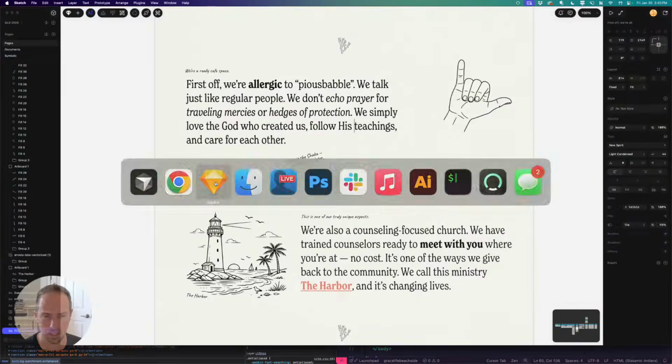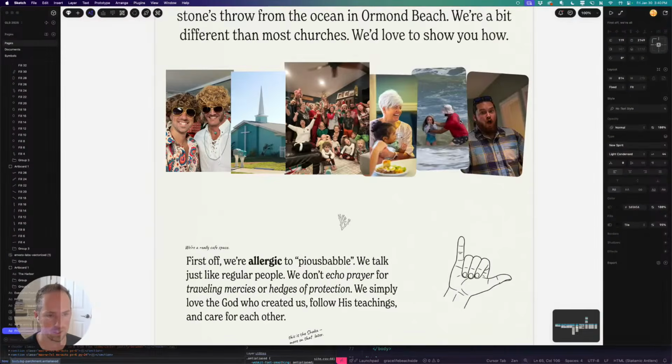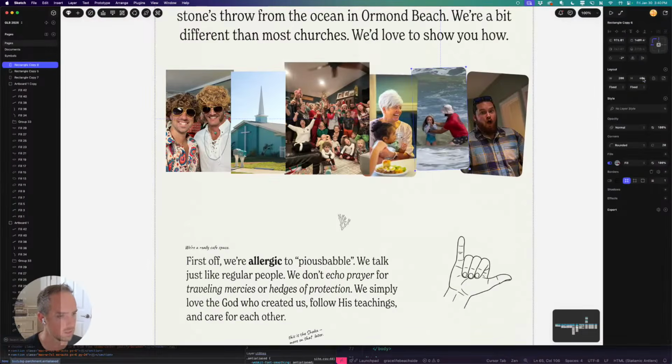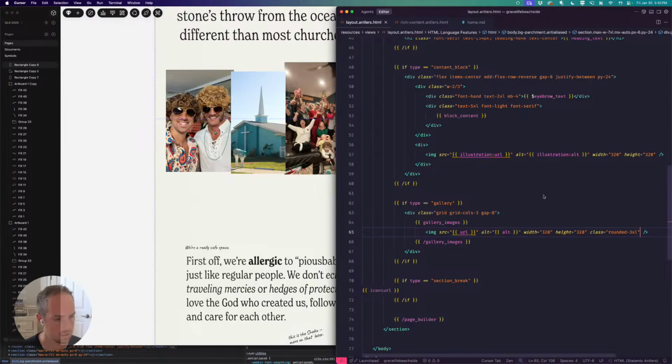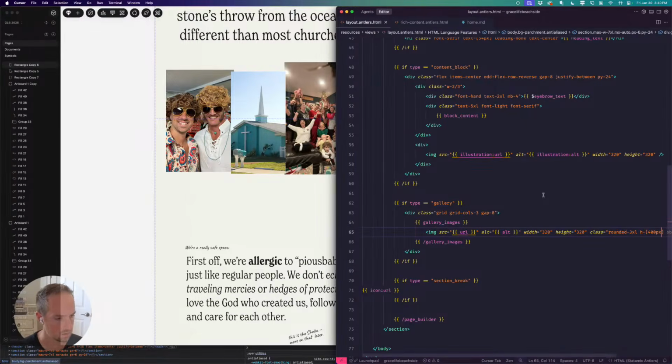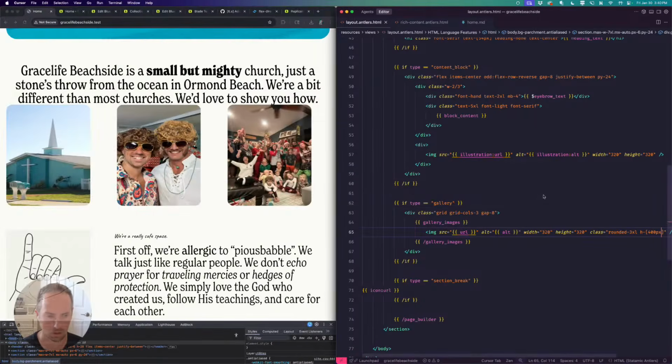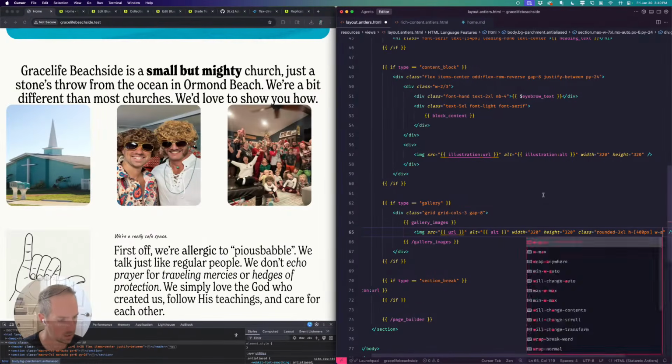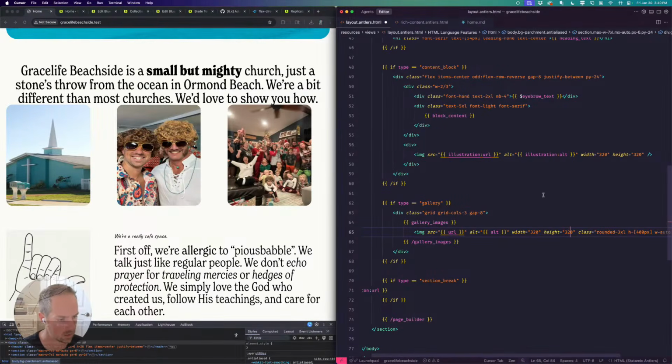And probably should cap a height. I think these all have somewhat of the same height here. 400. We don't want to set a width.